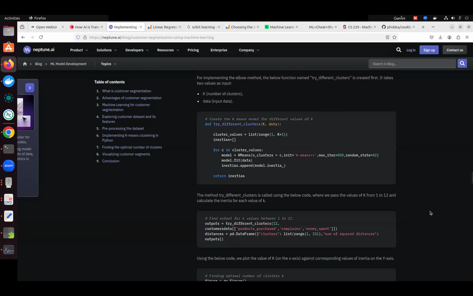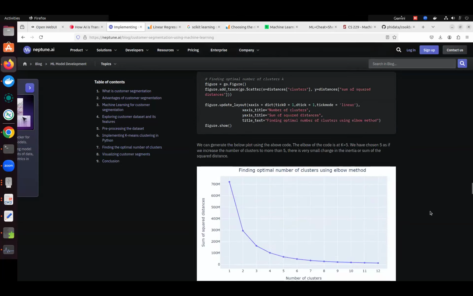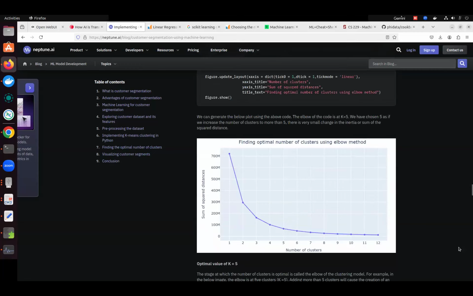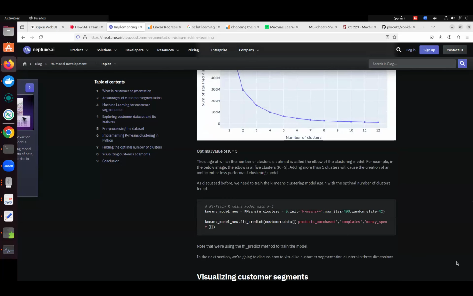After that, if you want to plot the data, you can straight away plot the data. This is like a learning curve they're showing, that they are able to do the clustering part very perfectly. It is actually squared error, the sum of squared distances. So the sum of squared distance is falling, which means the clustering is happening properly.